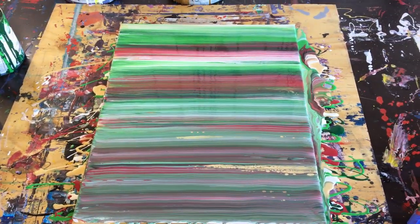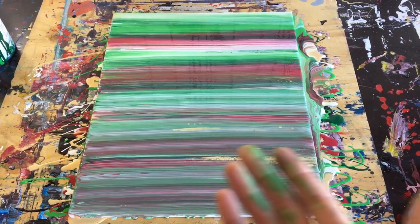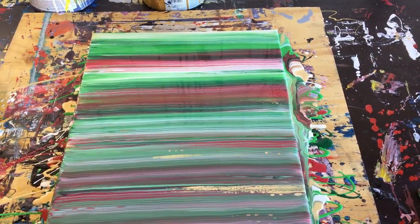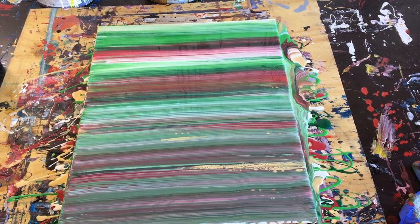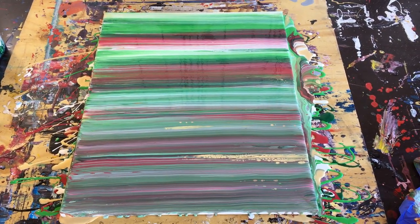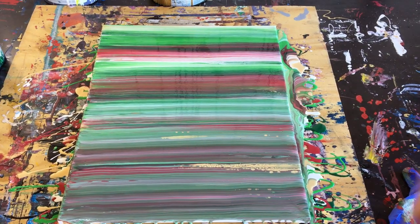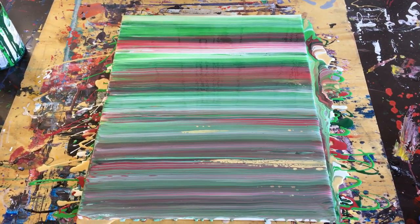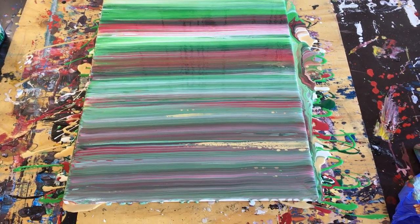That tool just makes some really cool paintings. I actually really enjoy making these because it's so relaxing and satisfying to see these lines. It's just pleasing to the eye. So anyway, I've rambled on enough, I think. I had fun making this painting. I think it turned out pretty good. And maybe it gives you an idea to make your own paintings. If not, I don't know.